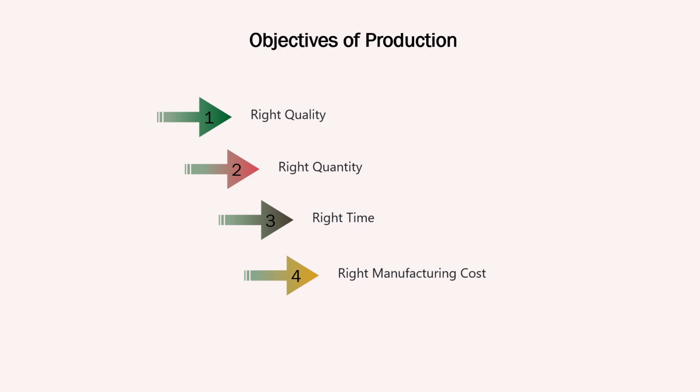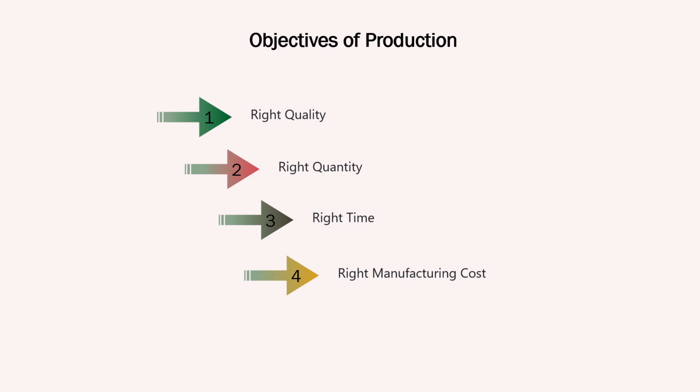Moving ahead, we have right manufacturing cost. Considering all the aspects of production, the quantity, the quality, the time, the maintenance of equipment, the maintenance of stock, the employee salary, all the cost-incurring aspects, we need to make sure we produce at less cost per unit. That's the main aspect of a production unit. We need to give a quality product, in the right quantity, at the right time, but also make sure we produce it at a low cost. So it is a cost-oriented element.